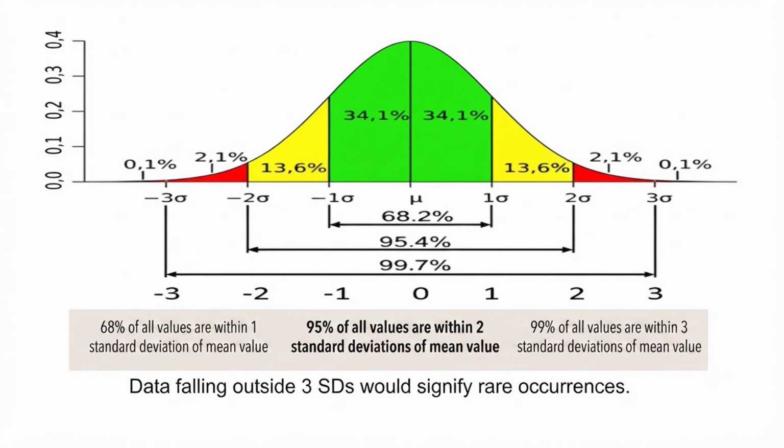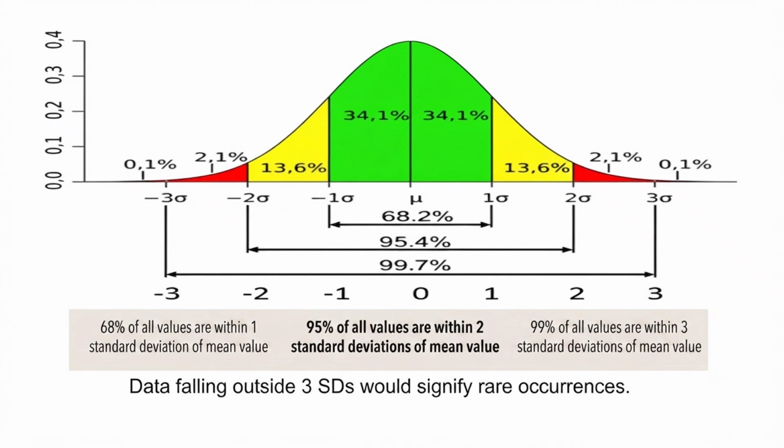Here in this image you can see the normal distribution curve in detail. The line extending from the peak of the curve to the x-axis is where mean is equal to median is equal to mode. The right side is plus 1 standard deviation, the left side is minus 1 standard deviation, and likewise minus 2 and plus 2 standard deviation, and minus 3 and plus 3 standard deviation. Now we will see how much area it is covering.